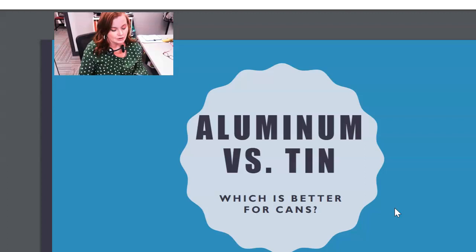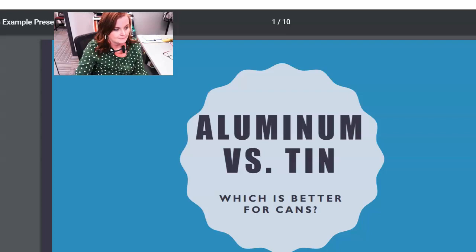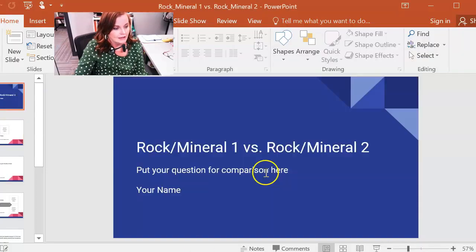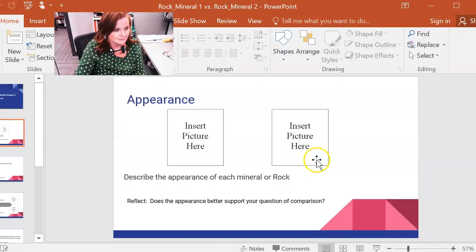But you might say, in what common usage do marble and granite have? What common usage do aluminum and copper have? What common uses do anthracite and bitumen coal have? Right? So when you figure out the common uses, which is better for that common use, whatever it is that you've researched. Okay. Don't forget to put your name on that. I added that too because I need to know who's turning it in.